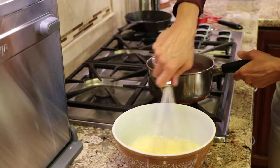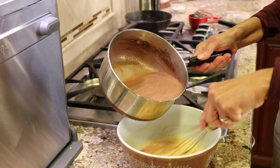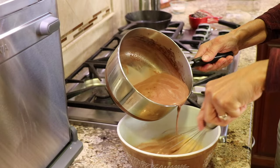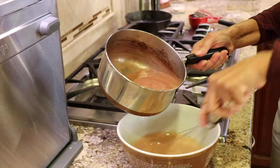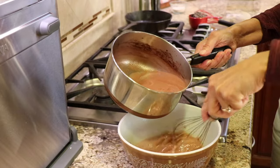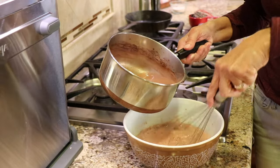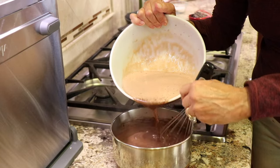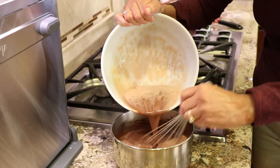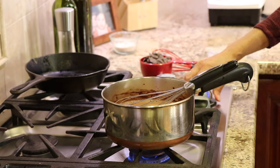Now this looks just about hot enough — you want it almost to a boil, but you don't want it to boil. We're going to take it off the heat and temper the eggs. What that means is we're going to slowly bring the temperature of the eggs up by adding a little bit of the chocolate mixture at a time and stirring constantly. This is going to cook the eggs slowly so they won't curdle. I'll end up adding slowly about half of my chocolate mixture, whisking really well so it won't curdle. That'll bring the temperature of the egg mixture up, and then we're going to pour this back into the pan and put it back on the stove. Now this has the cornstarch in it, so once it starts getting hot it's going to thicken up. Within two or three minutes you'll see it definitely thicken up.